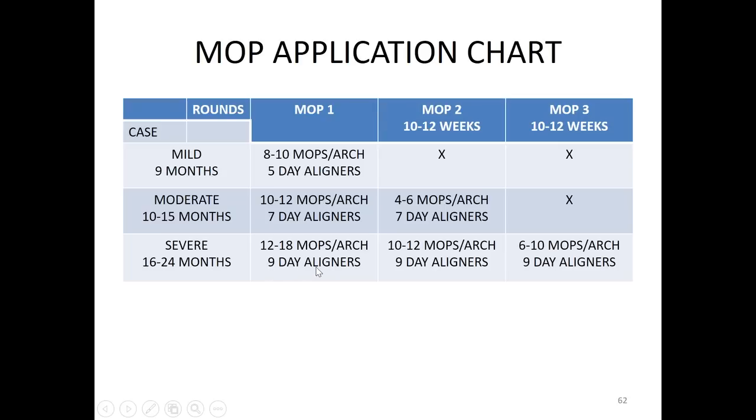We'll work our way down, and at the moment I see a tiny tracking issue, I'll go back up by 1 day or 2 days. It's no problem to take someone from 7 days to 8 or from 8 to 9. You can walk your way up and down as you're monitoring the case. So certainly think of this chart as kind of conservative and also flexible. But in my experience, this is a fairly accurate representation of what I would deliver to achieve some very nice success using the micro-osteoperforation technique.